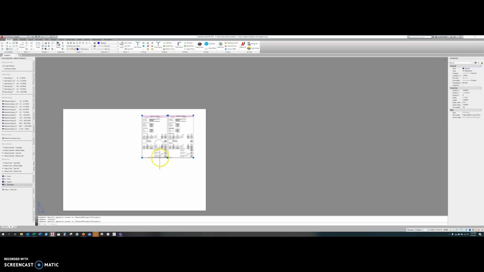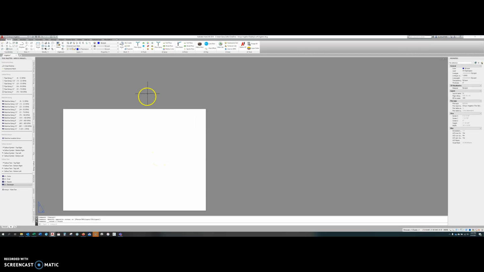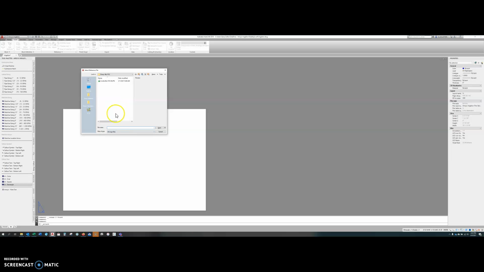Easily with this, I can delete it if I want. Then let's see. I'm going to go under Attach, where I'm going to attach a PDF. This is where you can select the file type, PDF files. I'm going to look for this water district PDF.